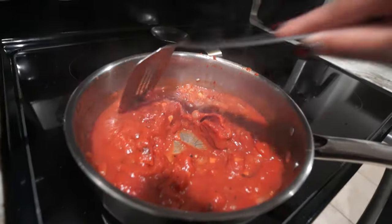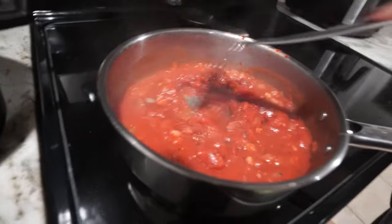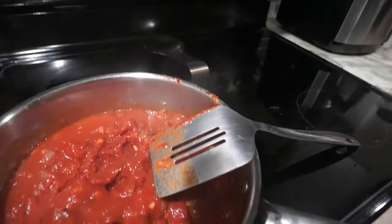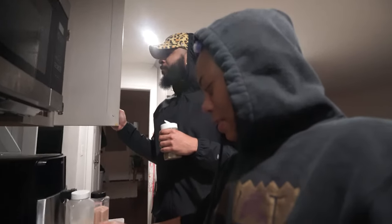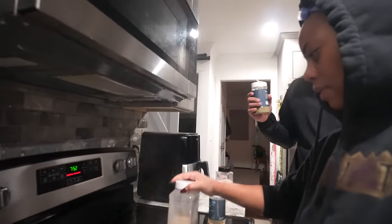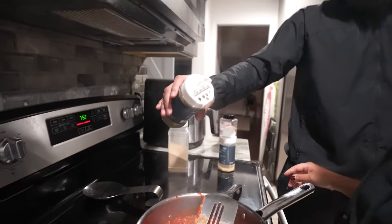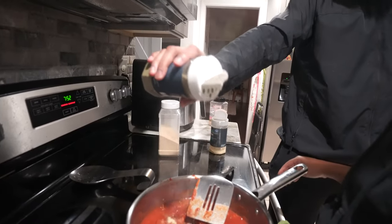We need that Italian seasoning. Salt. I feel like that should be it for the sauce. You want onion powder, garlic powder, we could do that too. We'll do that. Yeah, put a whole lot of onion powder in there. Yeah. I'm gonna crave. Garlic powder. Yeah, they'll look okay, wrist work. Go ahead. Kevin, we keep going.